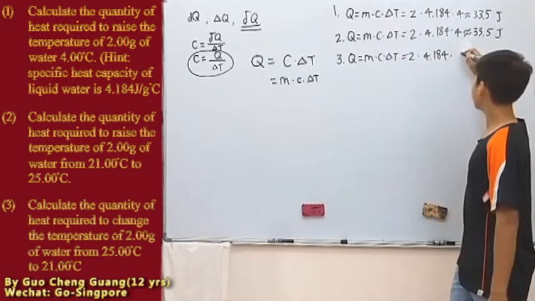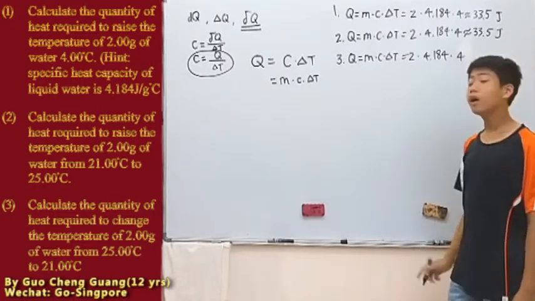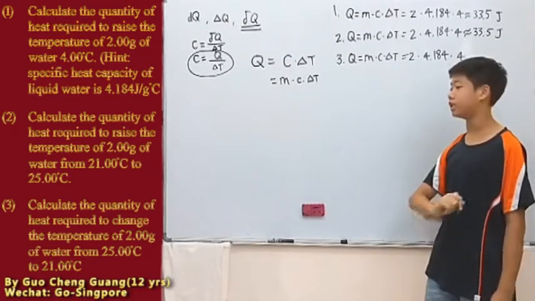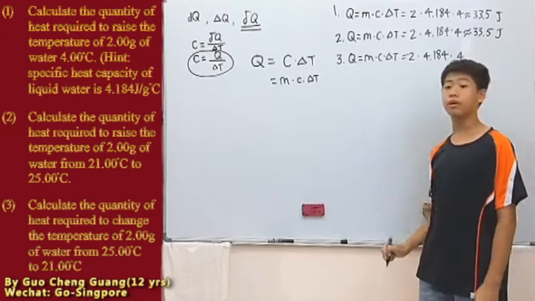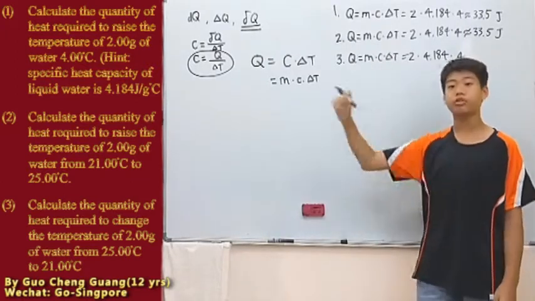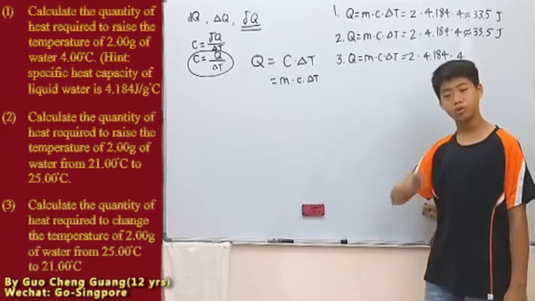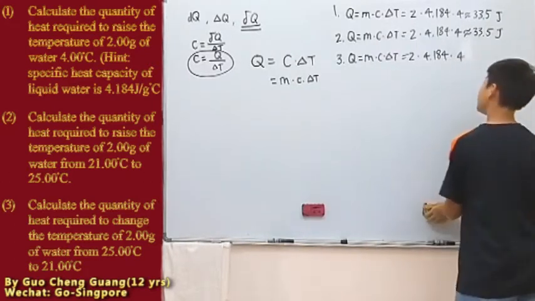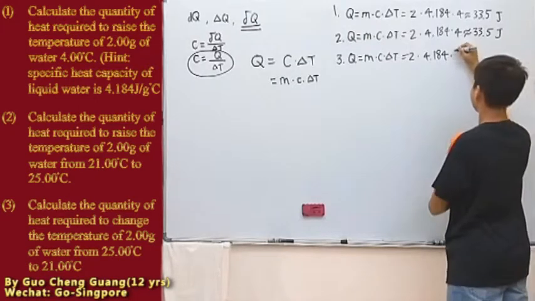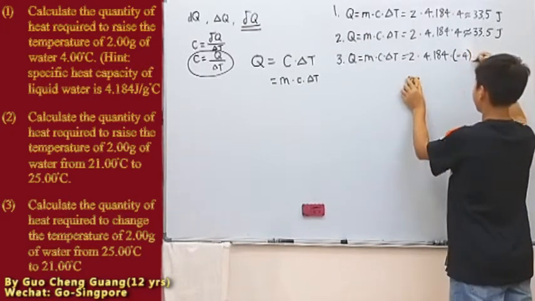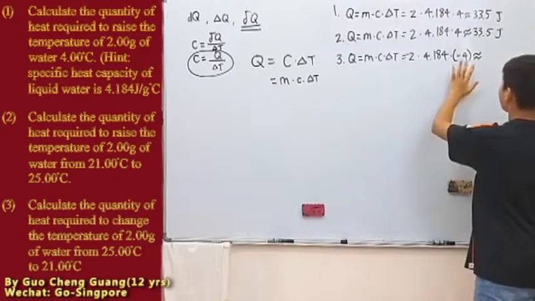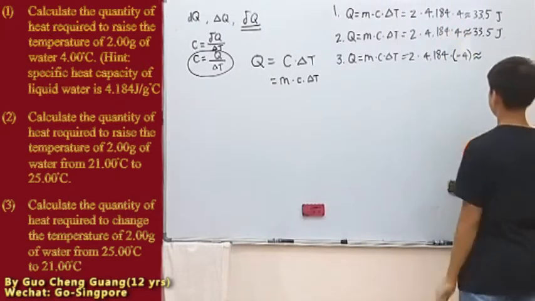Do you still put 4? You cannot put 4 anymore, since here we're saying about increasing temperature, increase just now 21 to 25. Yes, you increased by 4 degrees Celsius. But 25 to 21, you decreased. So when it is in the opposite direction, you have to put a negative. So here there is negative 4. The only difference from these is just that negative.